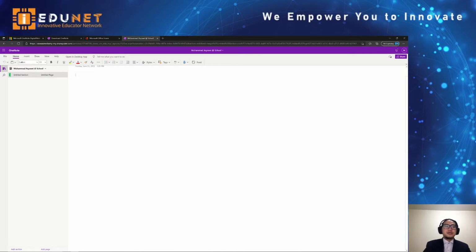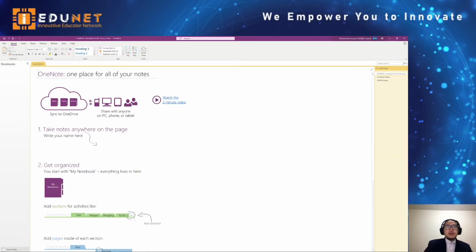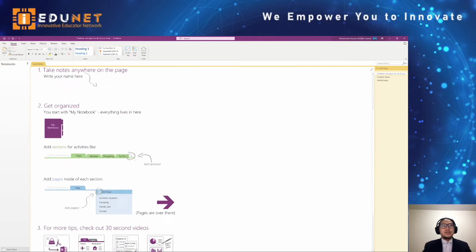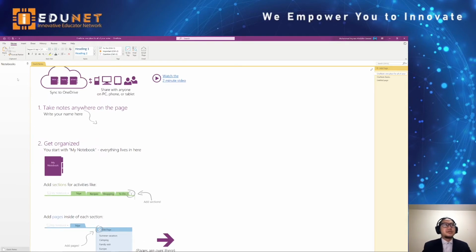So okay, now let's assume that you already have OneNote installed on your devices. As soon as you open it, you will be greeted with this lovely quick note, which lets you know what to do. So let's start with our first notebook.